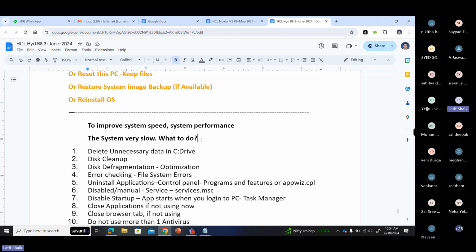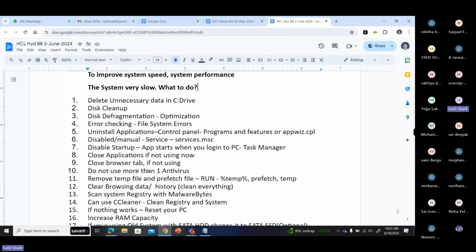Generally people blame viruses. My system got a virus, it is full of viruses, so my system is very slow. Okay. So it's not only viruses, guys. Virus is also one possibility, but it is not always a virus. Okay. Viruses make your system slower.